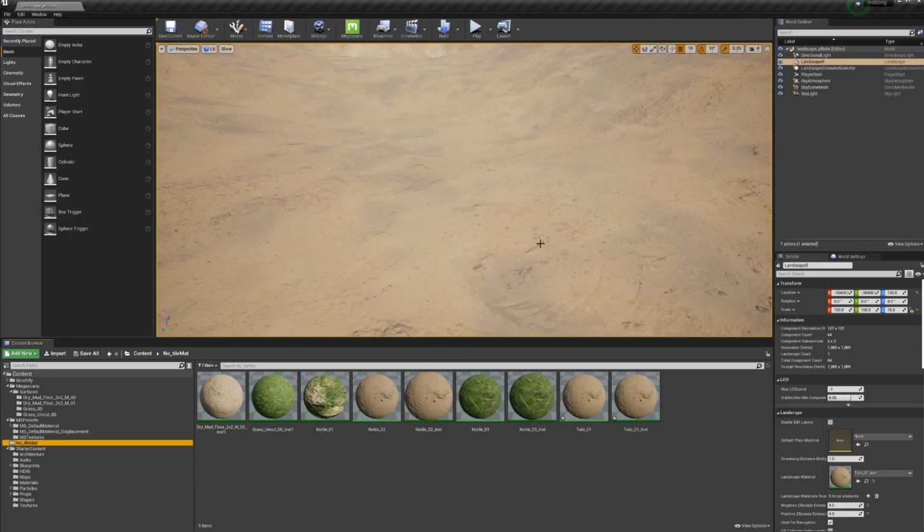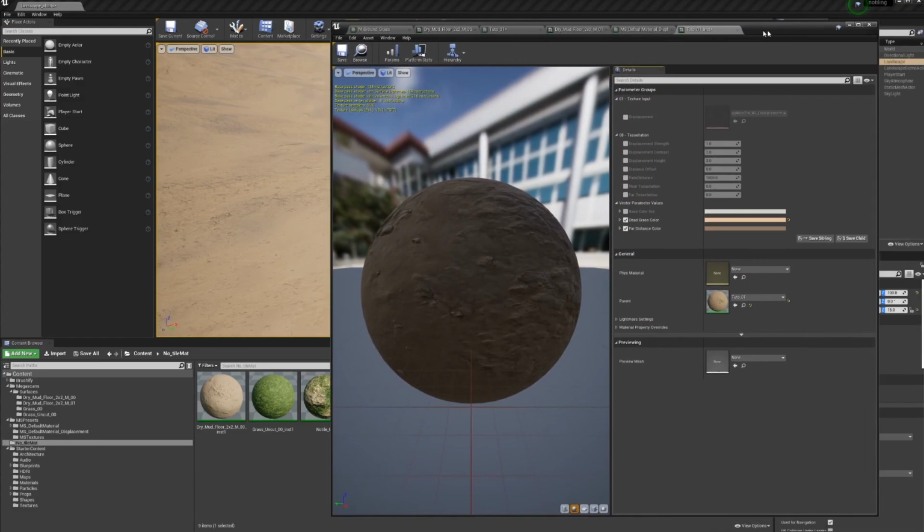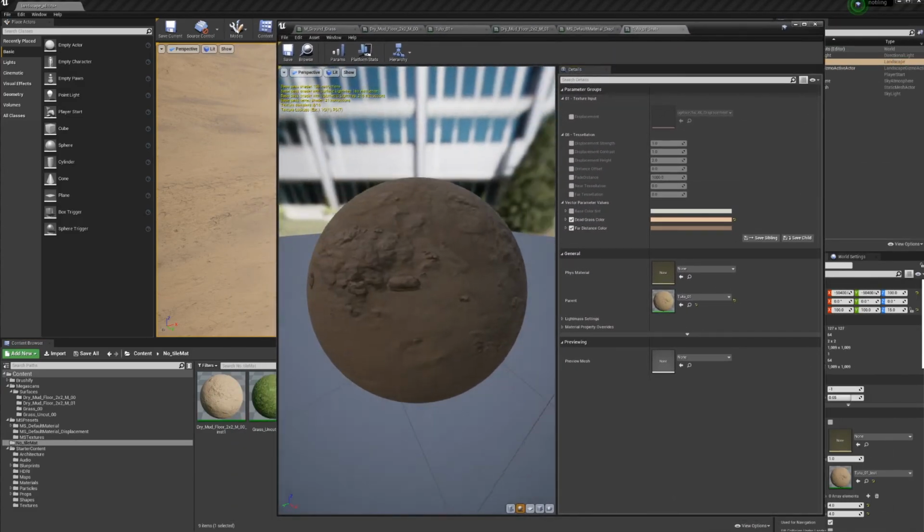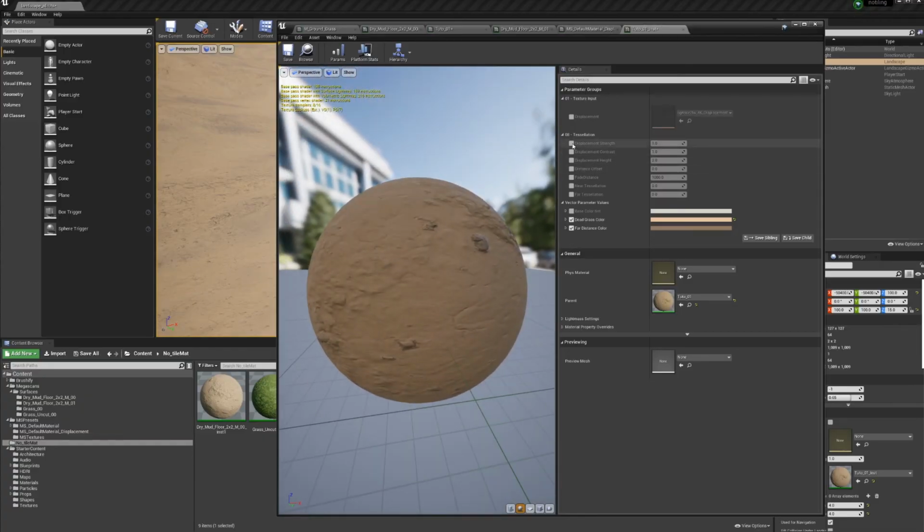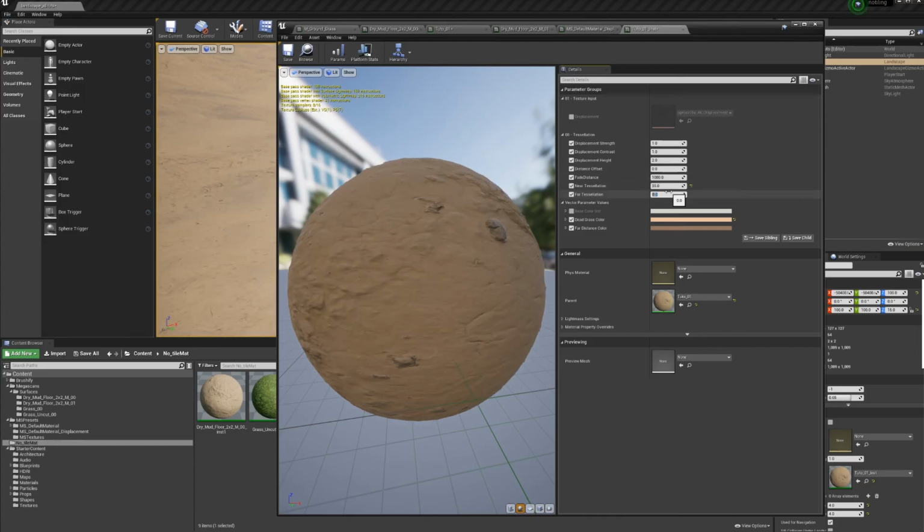Now, right now we don't have any displacement because we haven't activated anything. So make sure you open your material instance. And as we have it right here, make sure you turn on all your displacement. This is what I'm talking about. This is why we didn't have to give it any special treatment, because this is already telling the engine when we are near, you tessellate this amount. When we're far, you tessellate this amount. So for performance sake, I'm going to keep it as a low value. So let's say 35 and 20.